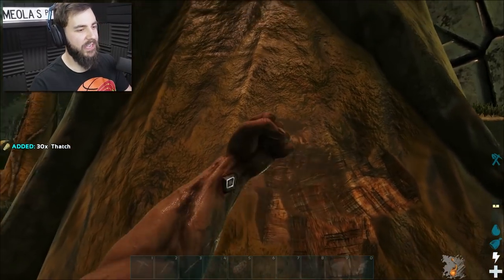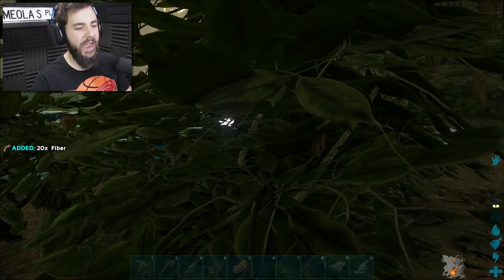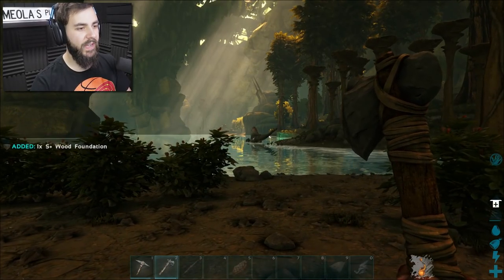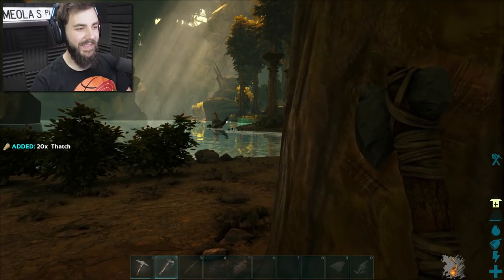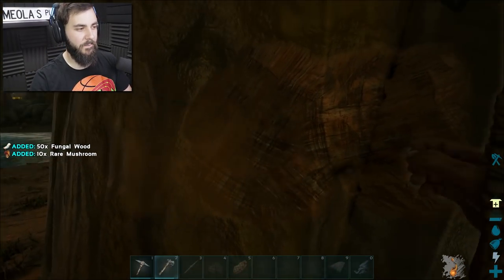Let's get ourselves some thatch. And hopefully some wood. There's some fungal wood. Let's get ourselves some hide. And I guess we better get the ball rolling yet again. Oh, check it out. The old spino over there. He ain't got no cool colors anymore. That must be like the nighttime feature.